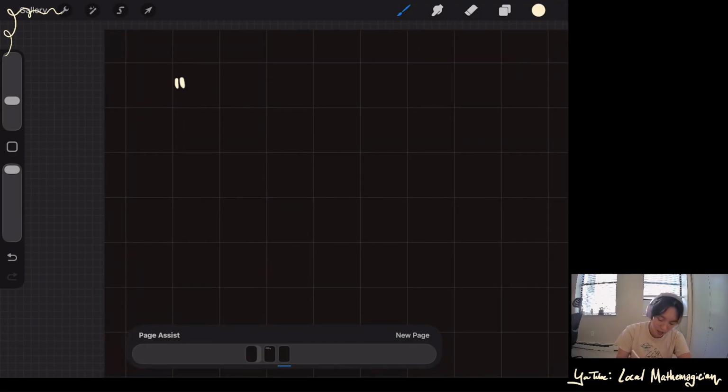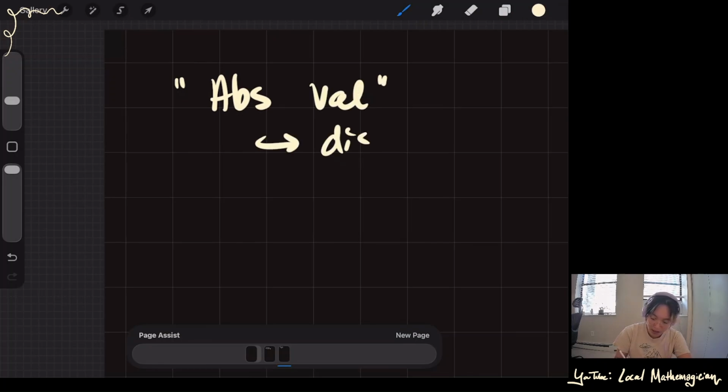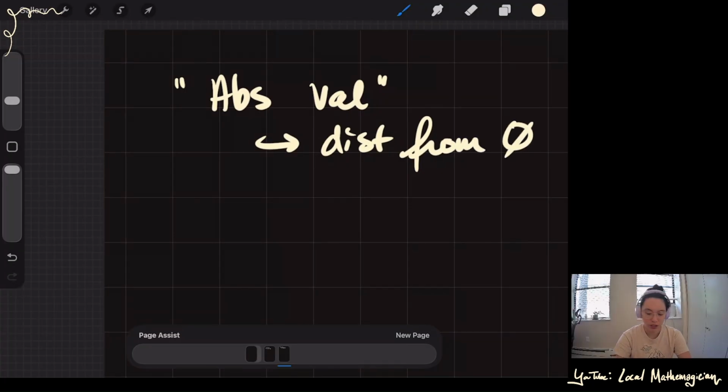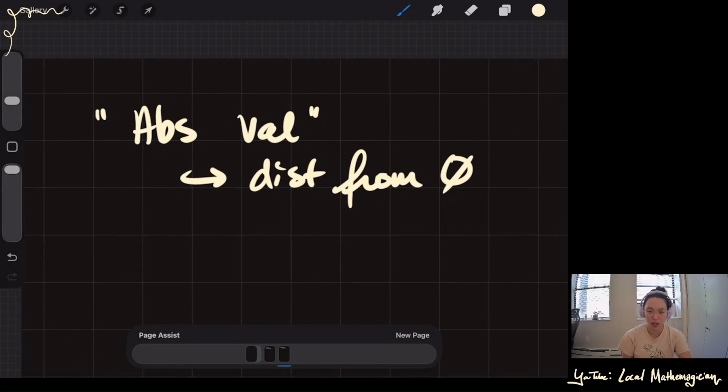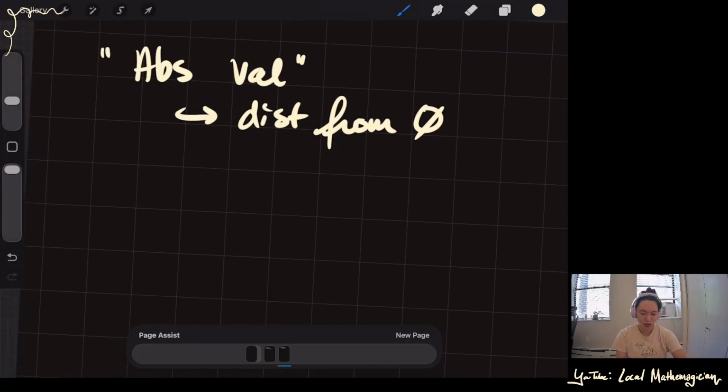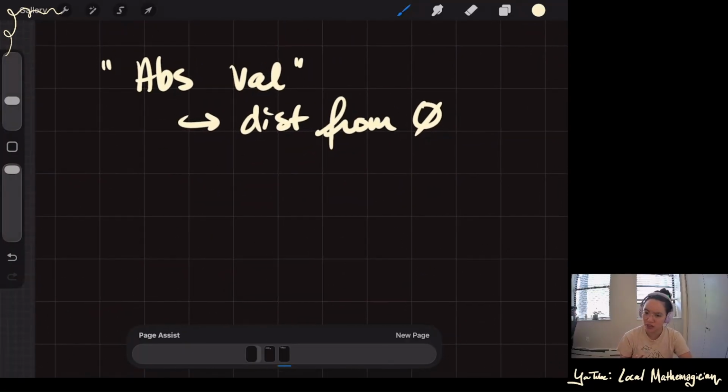Very loosely speaking, you can view absolute value as distance from 0, okay? So as I said, we can think of absolute value as the distance from 0. This is a 0. I know it looks like an empty set. That's how I write my zeros, my bad, dude. You'll figure out the difference as you go along, I think. And so, once you kind of get the idea of it, it makes a lot of sense. If absolute value is the distance from 0, you can't have a distance that's negative, yeah?